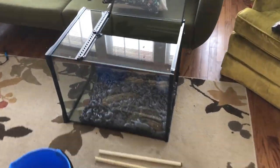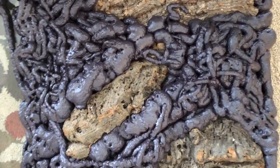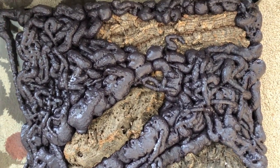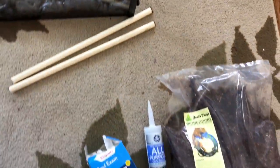So it is day two and the foam has completely dried. And it is definitely expanded. So what I'm going to do now is just take a butter knife and try to peel this away and smooth it out as much as I want it to be. And then I'm gonna show you guys what I'm gonna be using today.